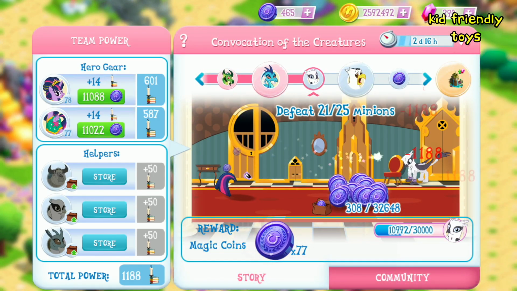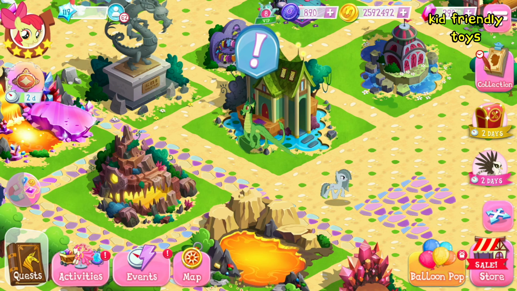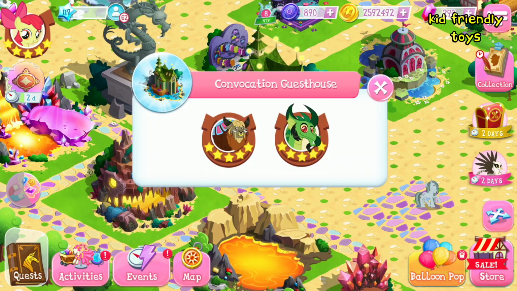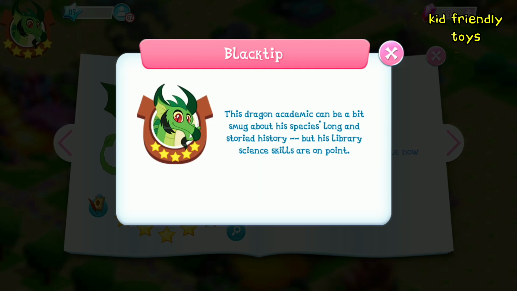So now we need to defeat 25 of these Griffin minions, and the reward is the Hall of Unity. Now we can welcome Blacktip. He lives in the Convocation guest house. This dragon academic can be a bit smug about his species' long and storied history, but his library science skills are on point.